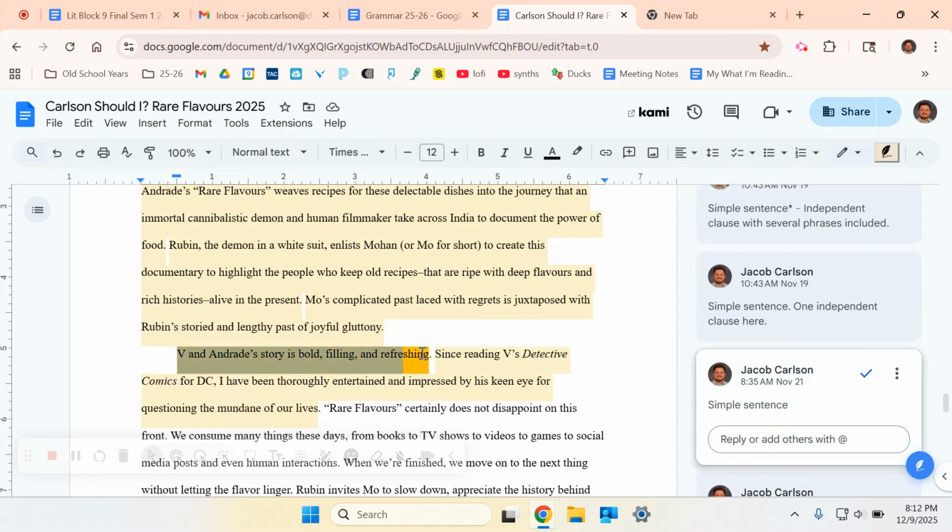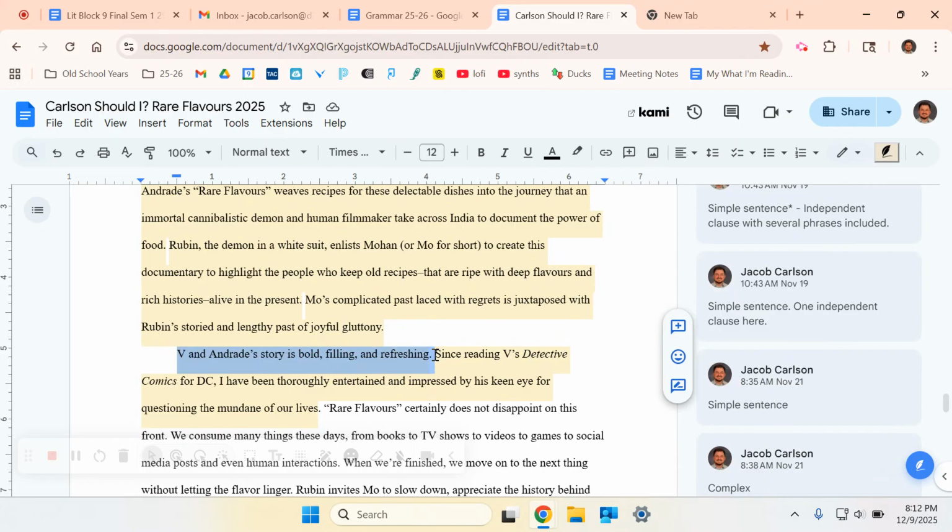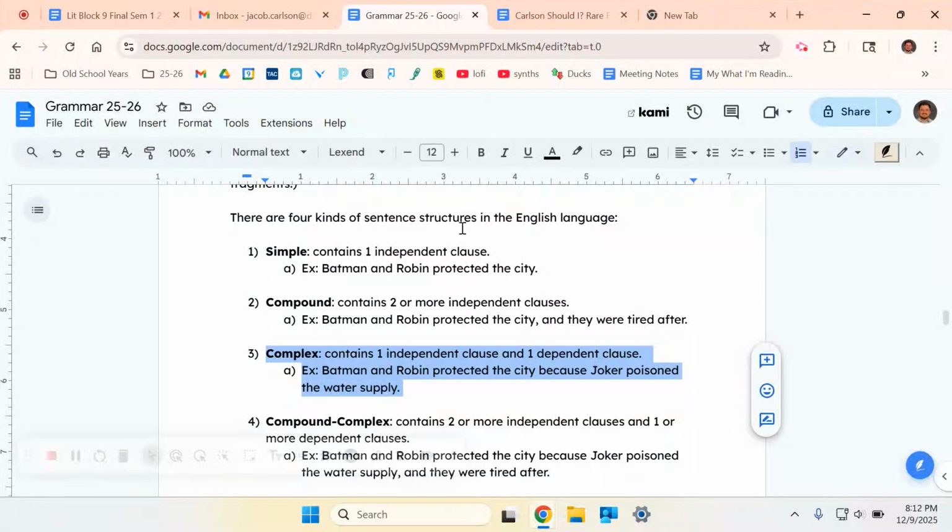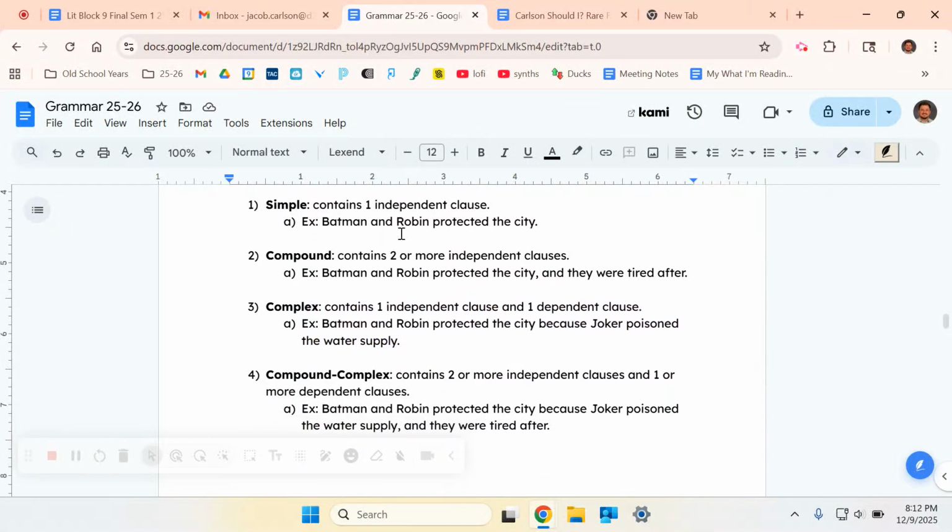And this is one that I changed when I was going through my draft to try to figure out what kind of sentences that I wrote. And that's kind of the intention here. We want you to start at the beginning of your draft and go through the first 10 sentences of it and try to figure out, are the sentences that you've written simple, compound, complex, or compound complex?